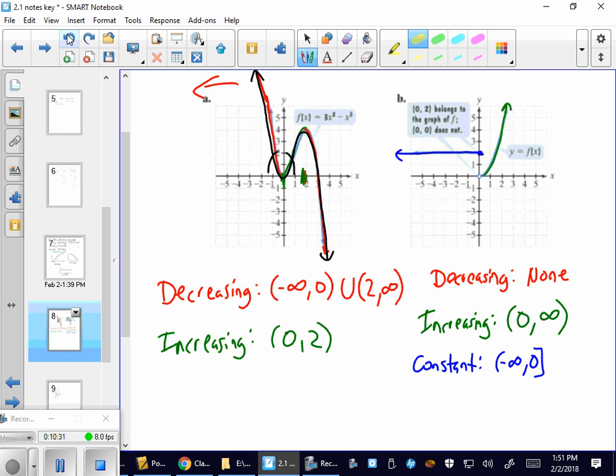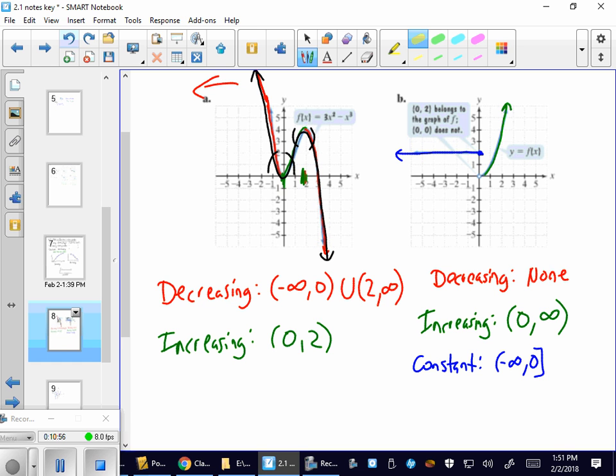You can also see that there's a local maximum right here. There's a top of a hill right there. That's what's called a local or a relative maximum. And that y value looks like it's about, what, 4? So when we ask for maximum and minimum values, we're asking for y values. What's the y value? That is what a maximum or a minimum of a function is.